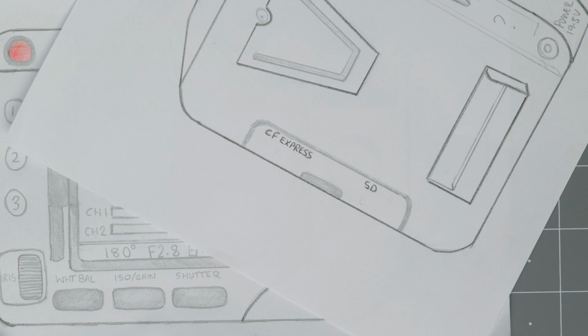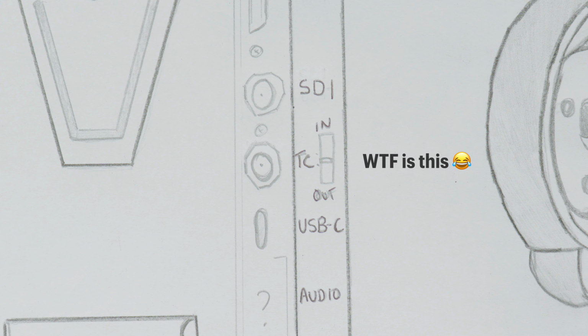And then in terms of the actual card slots, I'll probably put a faster card slot on there, like a CFexpress or something like that, and then one normal UHS-II SD card slot as well, purely because you might need a little bit more speed when writing, maybe some heavier codecs, for example. And we might as well add timecode in and out as well, since there's a lot of guys out there that would absolutely love to see that feature.